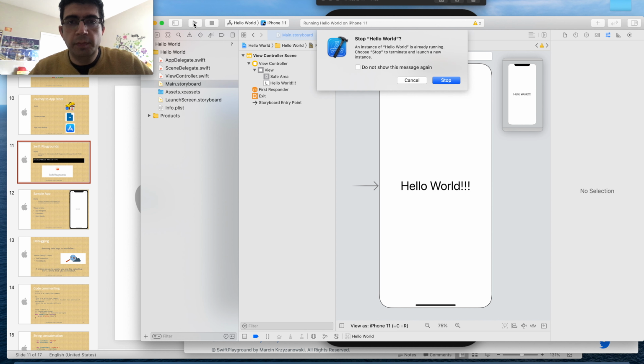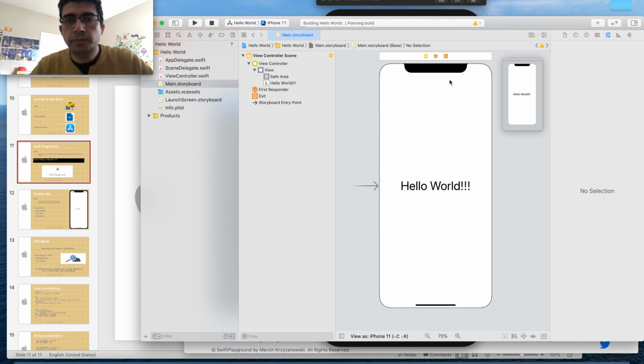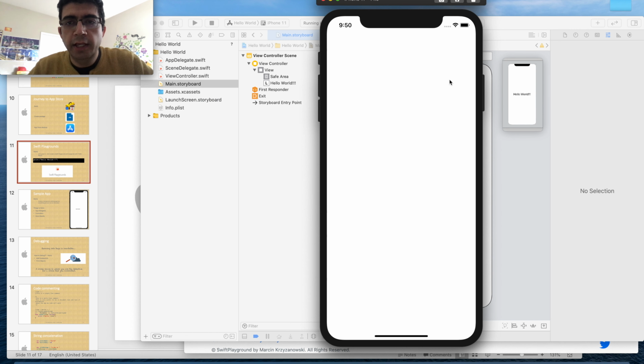And now let's hit the play button again. It's building the application again for launching, and launched. It's saying Hello World. As simple as this, you got your first app out of the box.